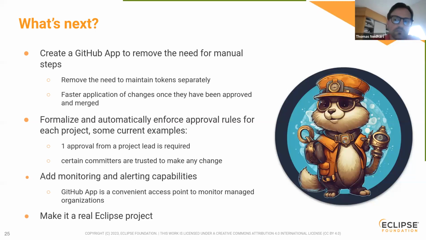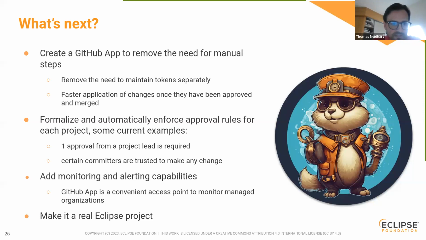Yeah, maybe to outline a bit the next steps for the tool. So one of the big things that we would like to do is, right now it's a command line tool that is also integrated into workflows on GitHub to run all kinds of things, like you've seen this validation and this diff view. But ideally, this should run as a complete GitHub app to automatically react on certain things. So that's what we work on, because that also means that we would not have to maintain tokens for each organization ourselves, which would be a big plus.